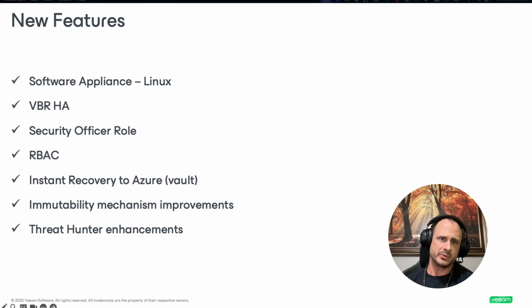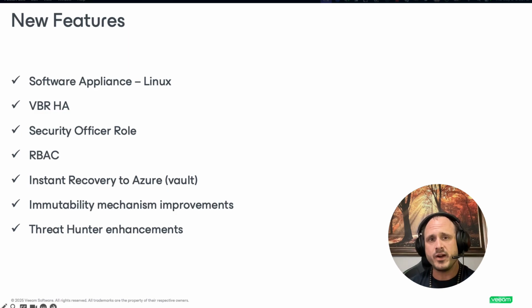And I think one of the big ones to talk about here is the fact that version 13 is a software appliance. So Veeam has always been an application that you install on a Windows machine. I've been here for 8 years. That's always been my talk track, and man, how that has changed from Veeam just being software and only running on Windows and only backing up virtual machines. Well, the Linux OS is now a big part of that.